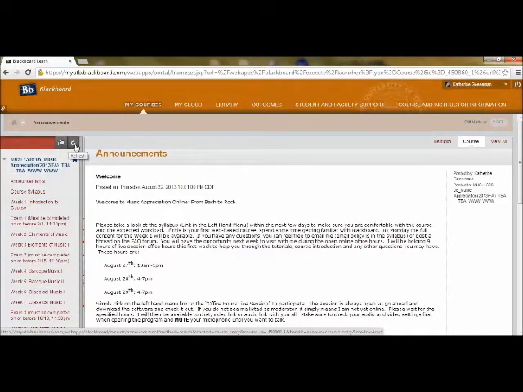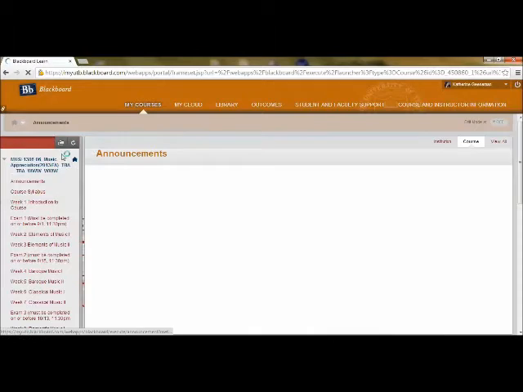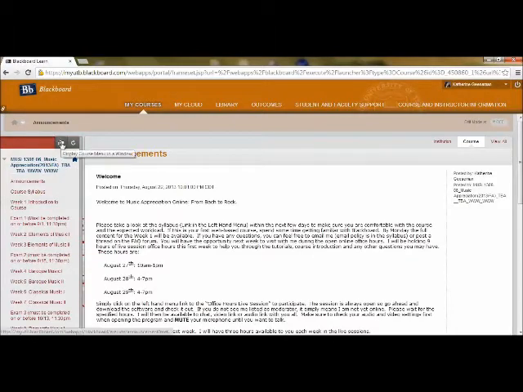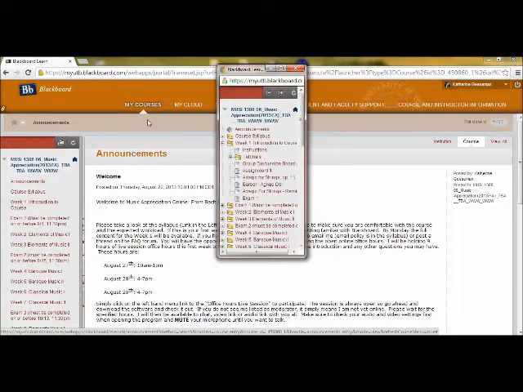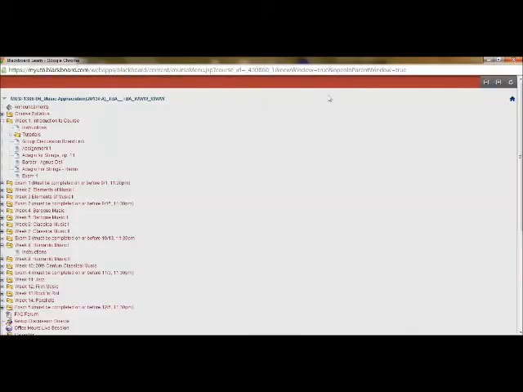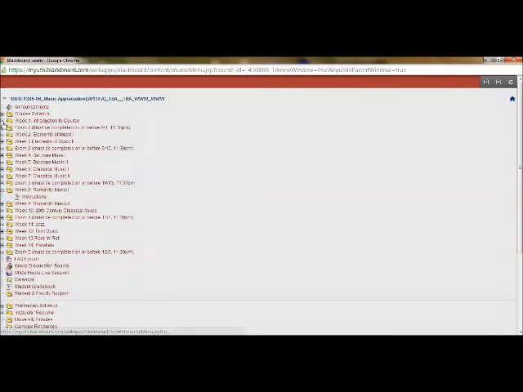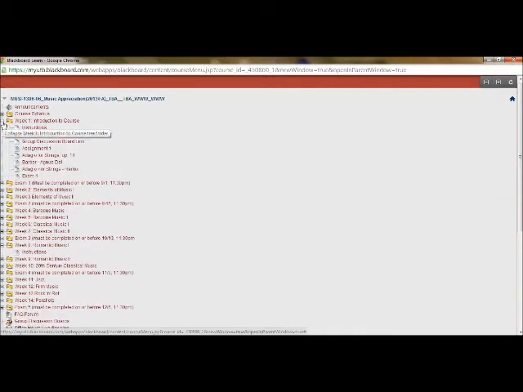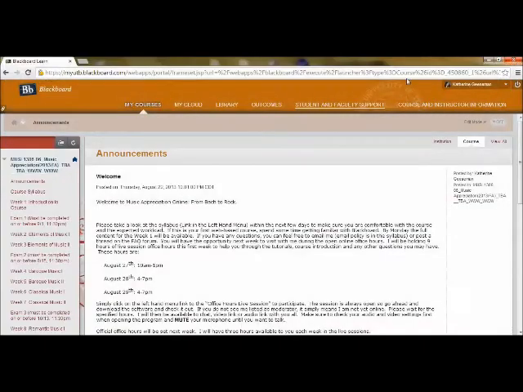The refresh button simply will refresh the page for you. It won't change anything unless you've updated the site and it hasn't updated for you. The folders will open up the list outside of the course for you so that you can go through and see what is available. By clicking on the small pluses and minuses, you can open up the different parts of the course and see what is in every folder. So, that's the basic idea of the course.